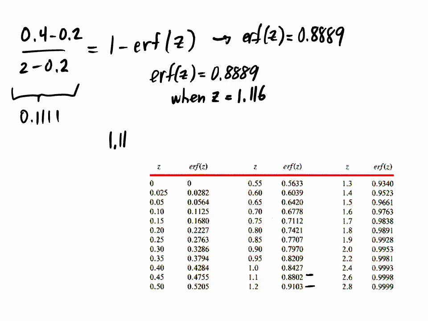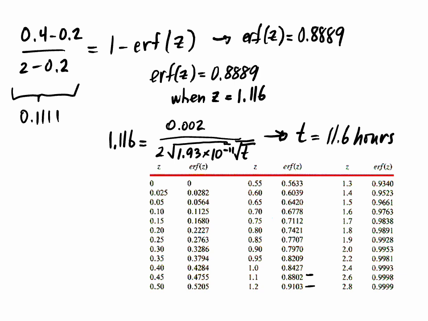So that means 1.116 is equal to X divided by 2 square root of D, which is since I'm doing everything at a thousand centigrade, D is not changing, and from this you'll find that the time is 11.6 hours. All right, so that's it. There's an example of a problem where the unknown is on the right side of the equation, a follow-up where you're changing something on the right side of the equation, and a follow-up where you're changing something on the other side of the equation and have to recalculate your unknown.